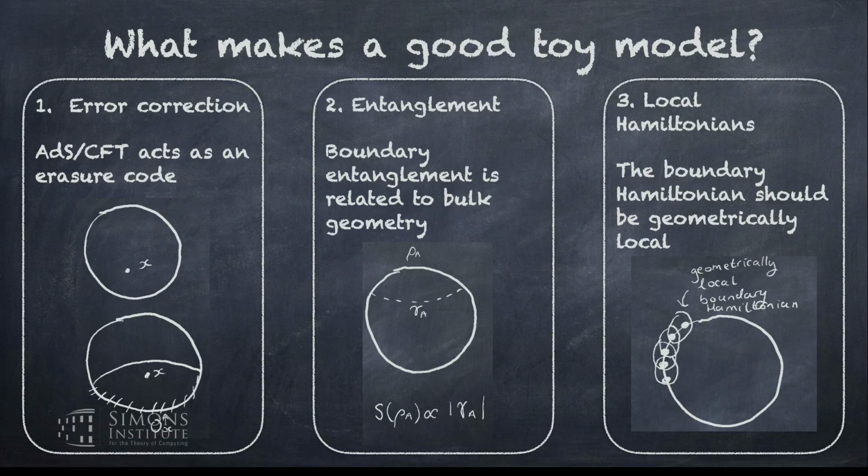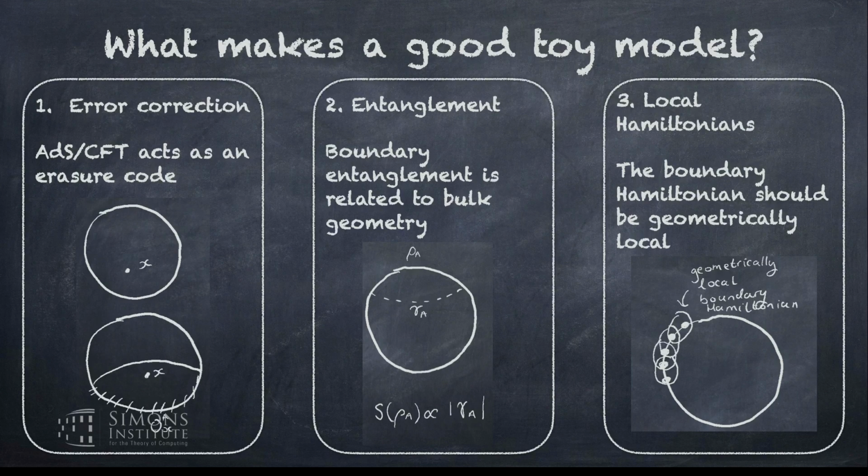And there's a couple of reasons we want this. First of all, in conformal field theories, the Hamiltonian for a conformal field theory is local. And secondly, maybe a bit more philosophically, if you have some kind of crazy global Hamiltonian living on the boundary of some hyperbolic space, there's not really a real sense in which that boundary Hamiltonian is living on the boundary anymore. If you don't have a geometrically local boundary Hamiltonian here, what do we mean by a boundary? If the interaction graph isn't actually living in this dimension, is it really a holographic theory? So that's why we want this boundary Hamiltonian to be geometrically local.